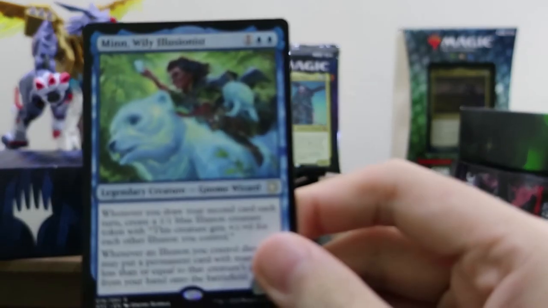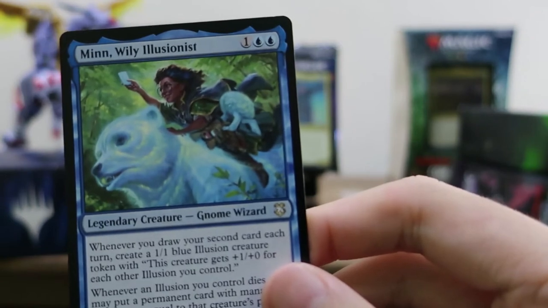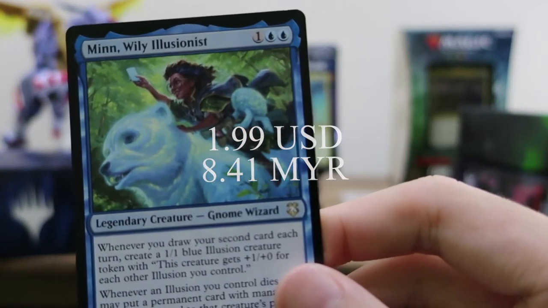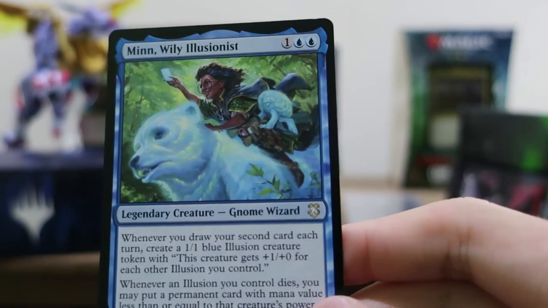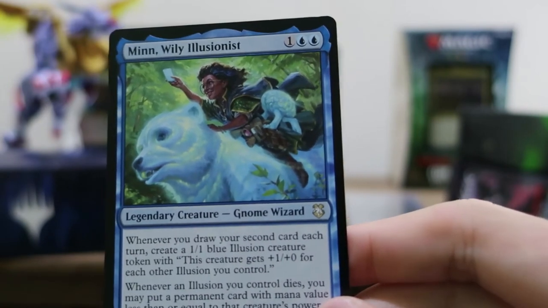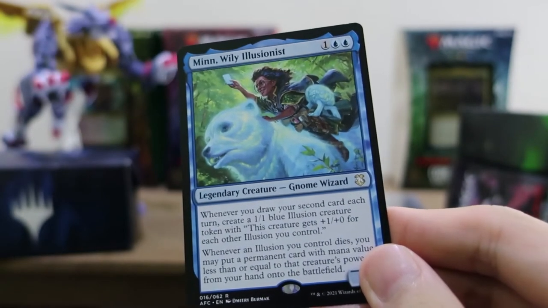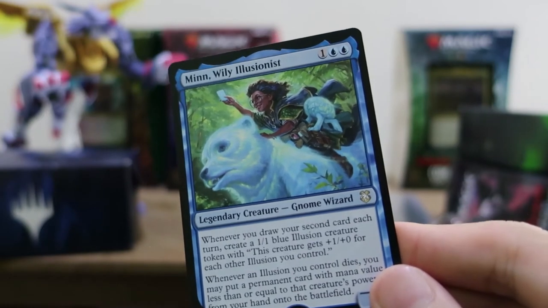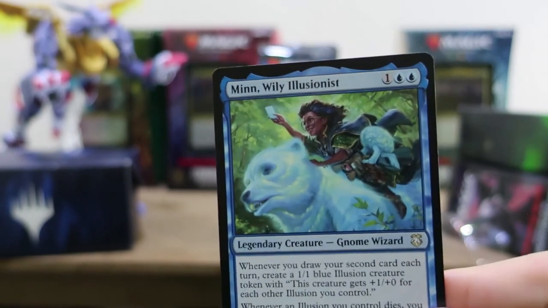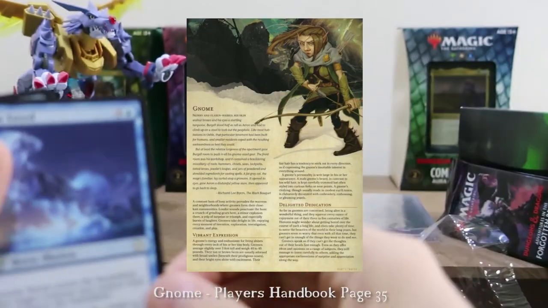So good, so good. We have Min Willy Illusionist. Whenever you draw your second card each turn, create a 1/1 blue Illusion creature token, and this creature gets +1/+0 for each other Illusion you control. Whenever an Illusion you control dies, you may put a permanent card with mana value less than or equal to that creature's power from your hand onto the battlefield. I like the art for this one. It has that very whimsical, young adventurer feeling to it. Like, oh, they're exploring, they're venturing forth, you know? And I like venturing forth into the dungeon. Huh? Huh? Bad joke, I know. This is nice. It's a gnome wizard that costs just 3 mana, 2 blue.